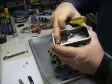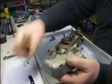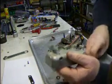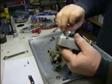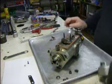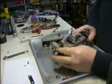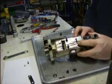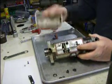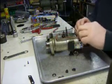The pin on the kill shaft goes to the outside, and then we're ready to go back with it. Where the kill shaft pin goes in, you have a link that comes back here to the metering valve. This metering valve, it all works like that. But you want that pin to be able to go in that link in the center there in that little slot, so that when you go to kill the engine, you'll be able to kill it. Otherwise, it won't die.